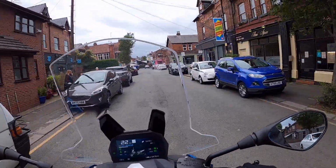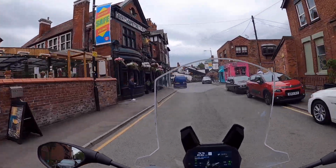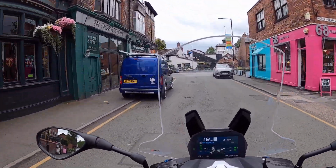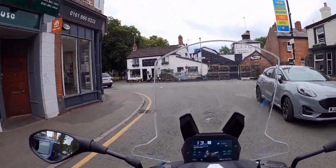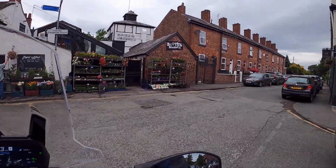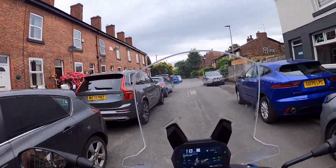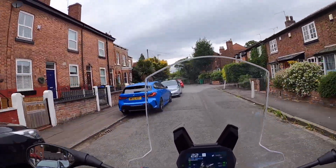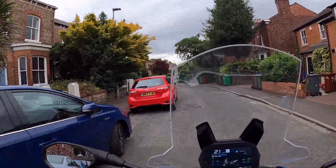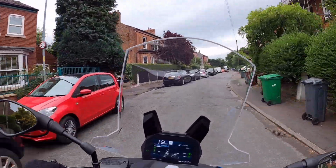So I'm on a long journey now from Chorlton, and I'm going down to Warrington. So I'm going to take us down some nice little roads and show you what this bike is like on all aspects. So what we're going to do is we're going to go through Stretford. So we'll go up here onto Edge Lane, and these roads are really bumpy.